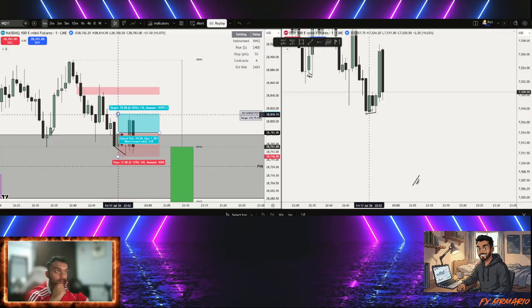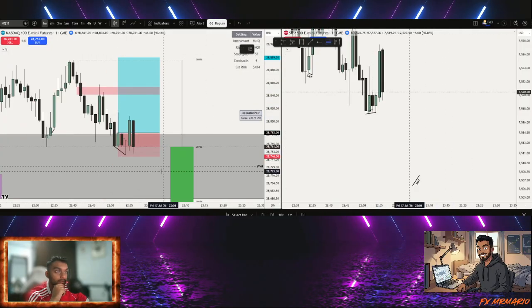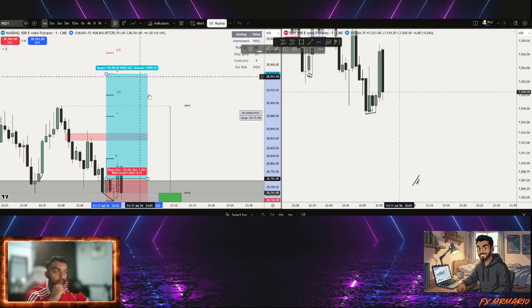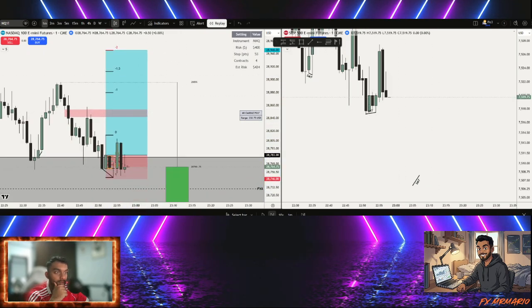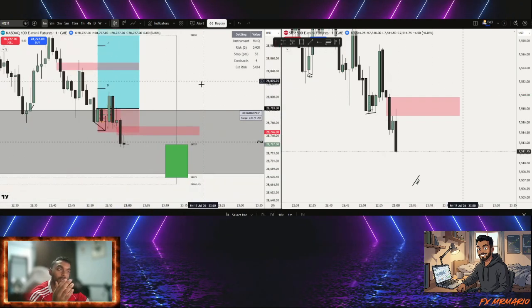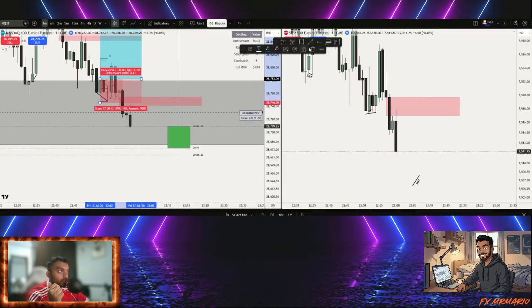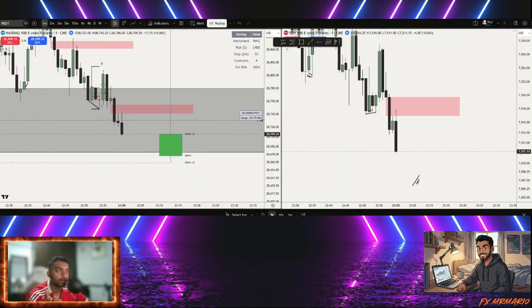I entered here. I believe I used the Fib. Yeah, I was actually aiming for a good amount of trade because why not, right? What happened next was we hit our stop loss and cool, that was my first trade. So I was waiting for another trade, because it's the end of the week, right? Why not?